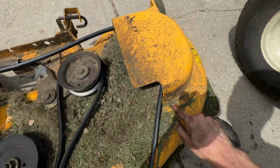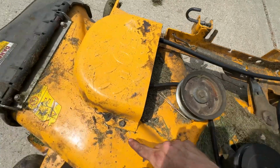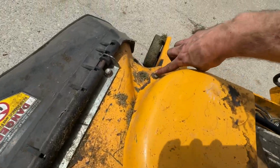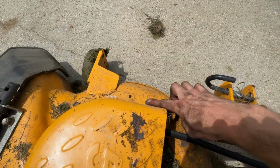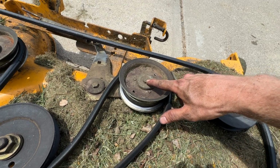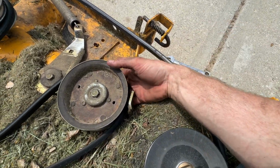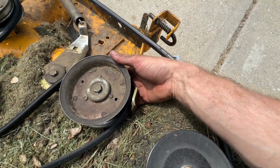Now you can remove these 1/2-inch bolts that are holding these covers on over the pulleys. Right there, and one right there. Now we're going to remove this 9/16 bolt right here. You'll need to put a 9/16 wrench on the underside of here. There's a nut under there.